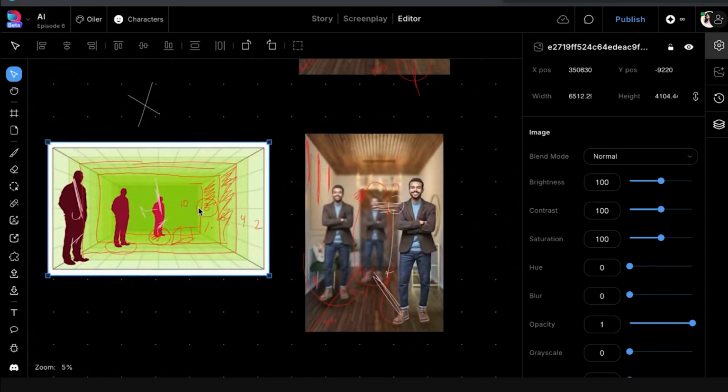Then we understood that the amount of blur that we have on the background is the same amount of blur that should happen on the characters or whatever is placed on the image. So if the area of the background is blurred more, whoever is standing close to that area will be blurred more. If the person is standing somewhere in the room where it's very low blur, the character will also have a very small amount of blur.